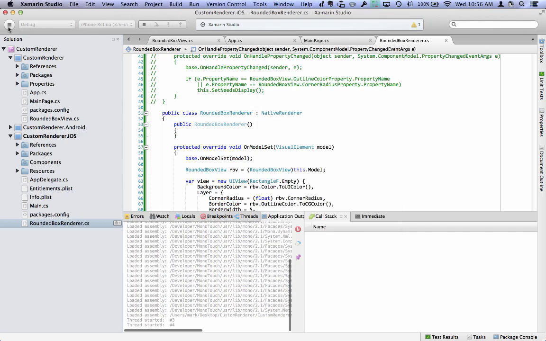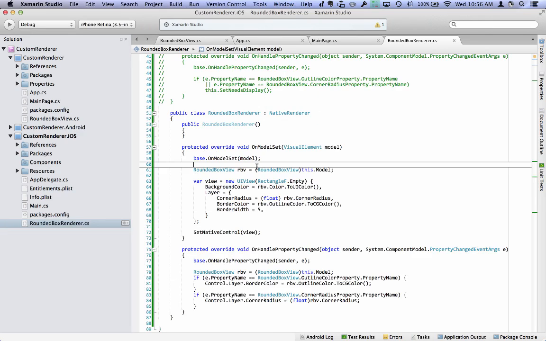All right, but the point of this is you have a lot of freedom in terms of being able to create these renders, and you can create very customized renders, or you can customize an existing render to just extend its behavior or slightly change the way it works. So this is a very powerful mechanism in terms of being able to create very customized experiences for each one of your platforms while still describing your UI with a set of cross-platform classes that you're then sharing between each one of those platform assemblies.